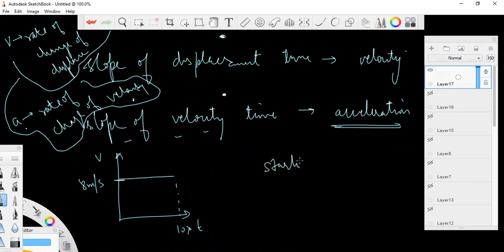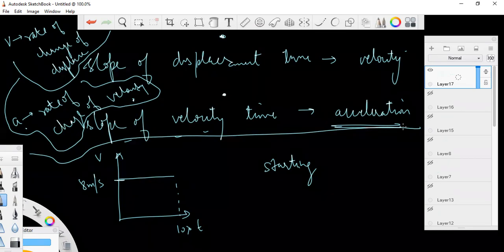If you look at this graph, what do you understand by the motion, just by looking at the graph? How was the object moving? Uniform velocity, right? For the 10 seconds, from 0 to 10 seconds, the object is constantly moving at a speed of 8 meters per second. Is that right? So in these 10 seconds, how much will the object travel? 80 meter. How did you find that? Area under the graph, and V is equal to S by T.